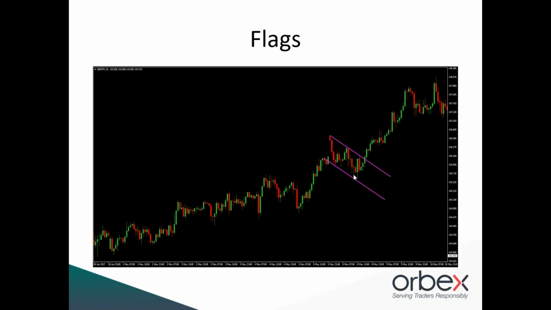So at the point that we've got this channel in play, we know that we have a potential flag setup. And then once again, it simply comes down to monitoring the boundary of the pattern and waiting for price to break out. So you can see at this point here, the price broke out above the pattern high. We closed outside, so we'd enter long on the break of that bullish candle. And then once again, our stop very simply goes below the low of the structure. This is just to allow for any retest of the breakout zone, which can tend to happen. And then we're looking to target a minimum of 2 times risk as price takes off.